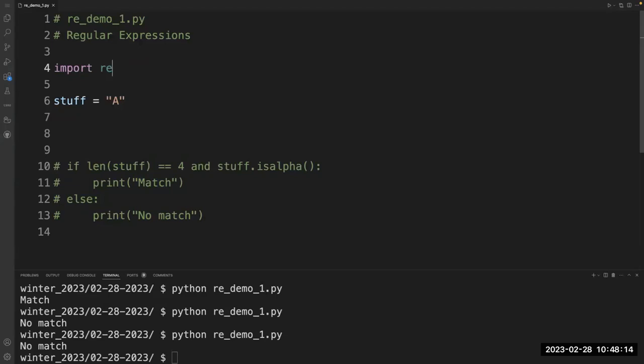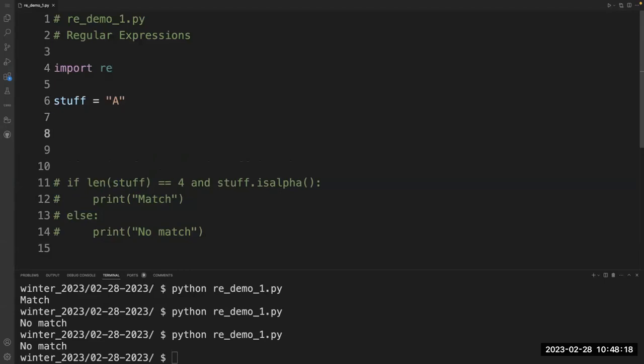Coffee break, all right. And what we can do now is we'll employ the same structure of matching and not matching. And what we're going to do here is we're going to say re is the name of the library. And then there's this function, this method called search.